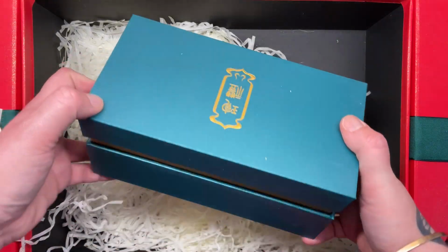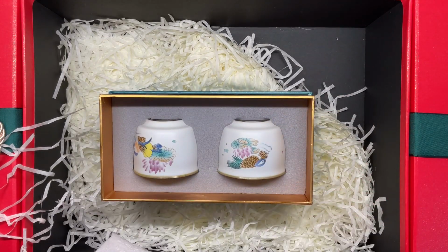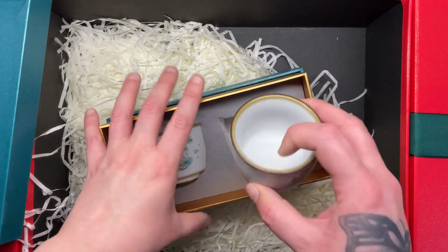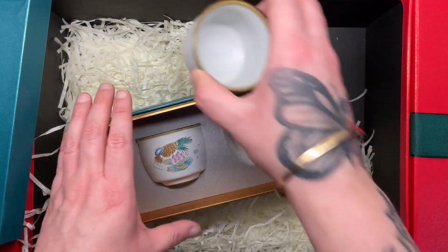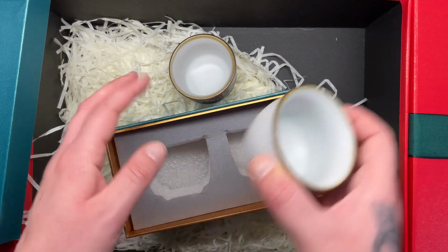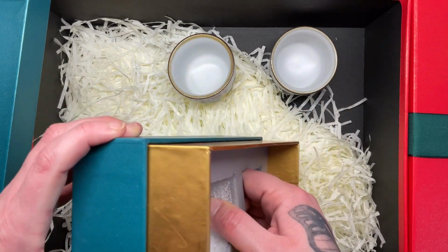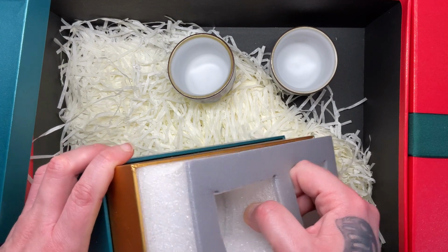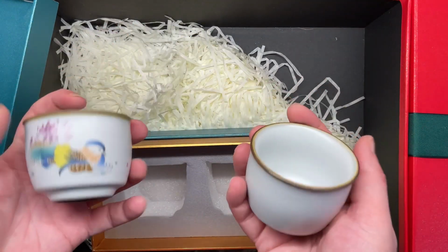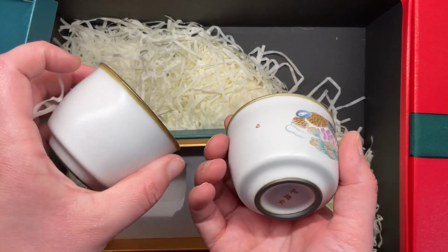Okay, so this is a gorgeous box. Like I said, the packaging is just on point. Let's open it up. What do we have? Oh, wow. These are just lovely. They're like little cups. Now, obviously, this is some sort of Chinese traditional cup for something. I don't know what exactly that is. Sometimes they have little water cups, don't they, to clean their fingers when they're eating. But there might also be little tea cups. I'm not entirely sure. I don't know whether it tells you. It doesn't look like it. But that's really nice. And they're very heavy and very good quality as well. Incredibly well made. Look at the little pictures on them. That is really, really nice.